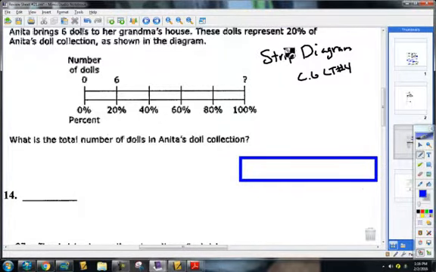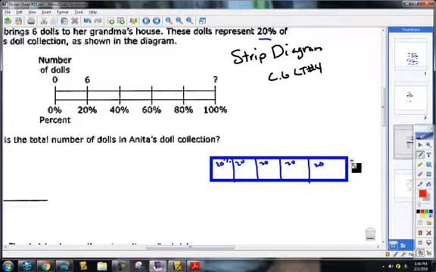We would have, since it gives us 20%, we would have taken this and we would have cut it like this. So we would have said 20%, 20%, 20%, 20%, 20%. I should have percent signs on there, but I just want to save time. Okay. And then basically we would have said, okay, the whole strip represents 100, and then the whole strip represents some sort of total. That would represent some sort of total like that.